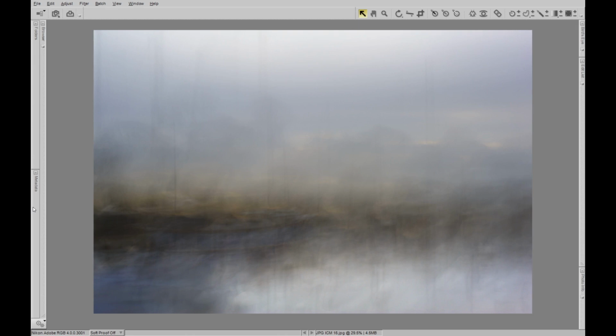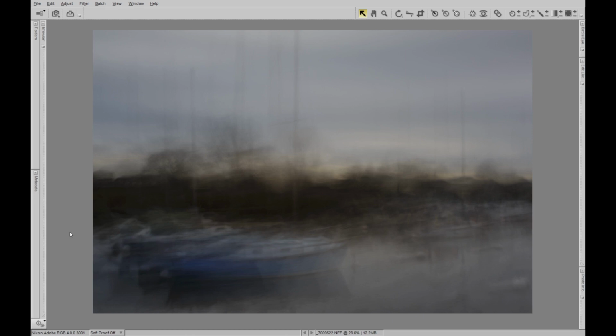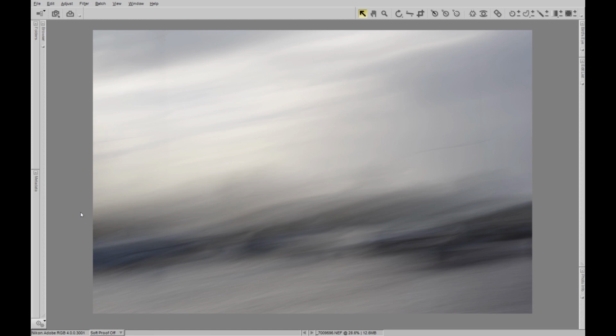But again, I'm going to show you a couple that didn't make it and why. We had the same situation where I was not moving the camera either fast enough or directionally enough. Again, we have too much detail in the image. This is the sort of result you're going to get if you've moved the camera either, again, too fast or too much. It's all a case of look at your image once you've taken it and decide what you've got to do to get the final result that you're after.